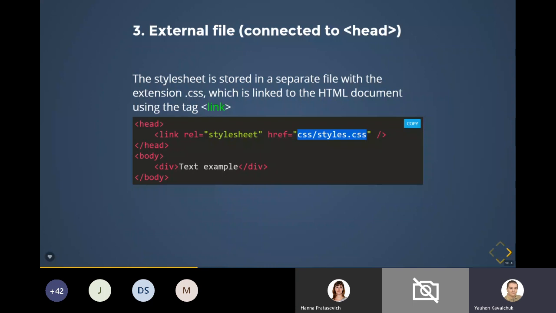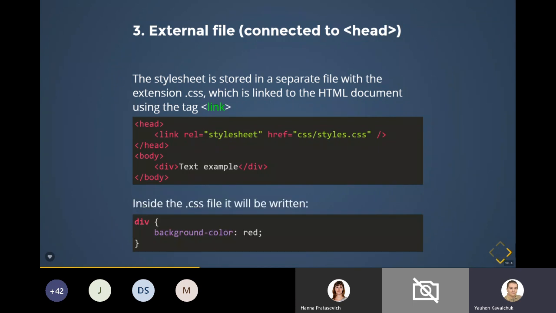In these styles, you describe all styles that you want to apply to your web page, and after this, using the special tag link, you add these styles to your HTML document. And this is the best practice for how you can add styles to a page. Yes, and inside of this file, you describe your styles.